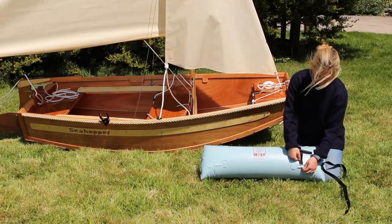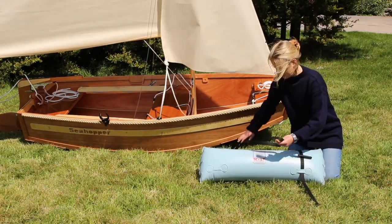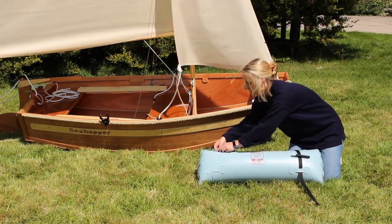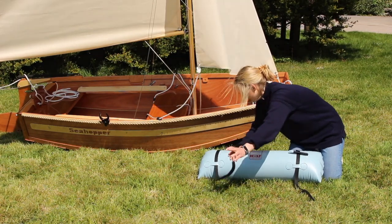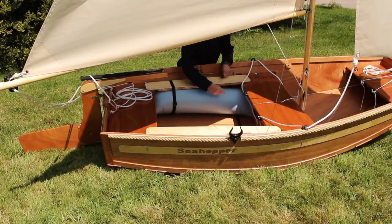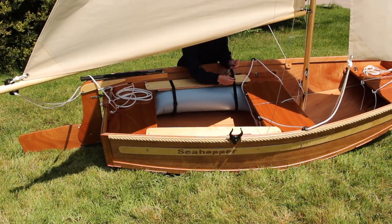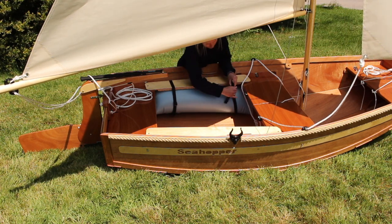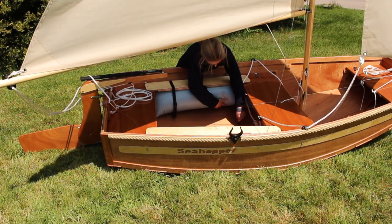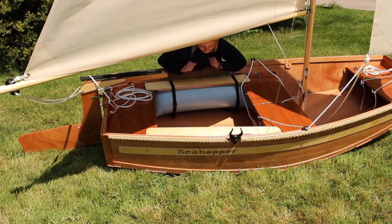Now the important bit, the buoyancy bags. You've got 3, 2 large ones to go under the side seats, and then the 3rd smaller to go under the forward seat. The straps are all the same length. Feed the straps through the loops on the bags and then around the side seats, tightening up on the buckles. And that's it.